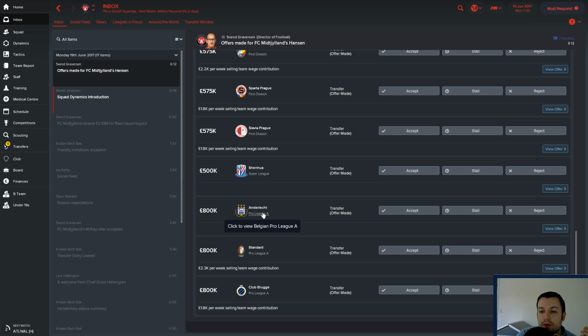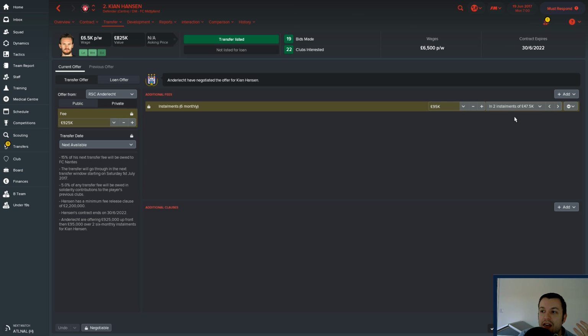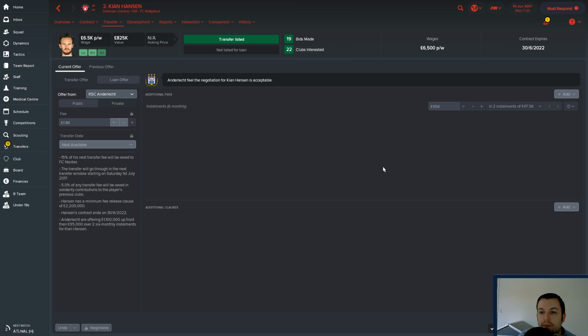But you've got, say, Anderlecht coming there straight off the bat at 800,000. So you know, really, that you can now negotiate that up even more than £800,000. So you could probably get this up to, let's say, let's go for 1.3 and see what they negotiate. So yes, they're now coming up a little bit. So go 1.1 and then boom. So you've got around about £1.2 million there. Now, if you'd have just offered at 825,000, you would never have known that you'd get that.